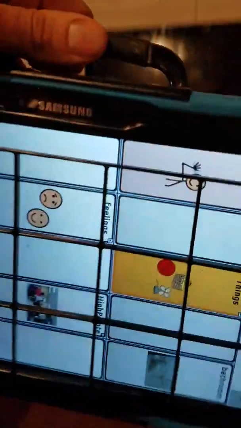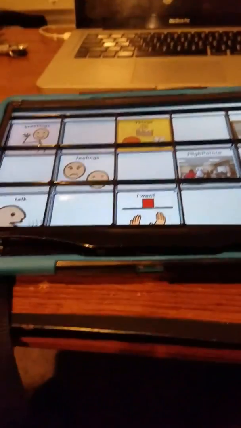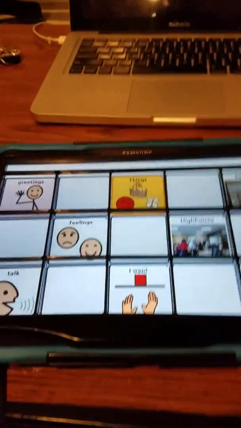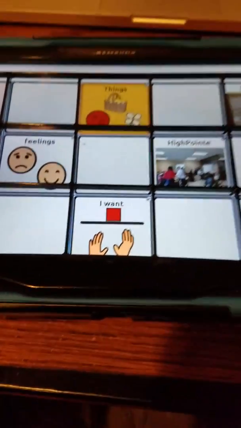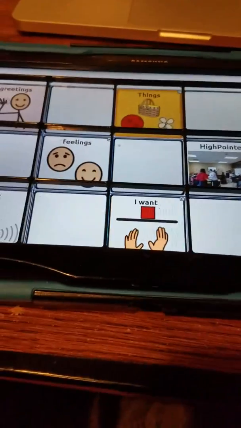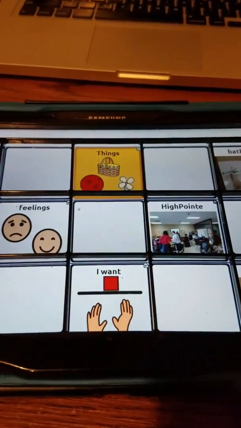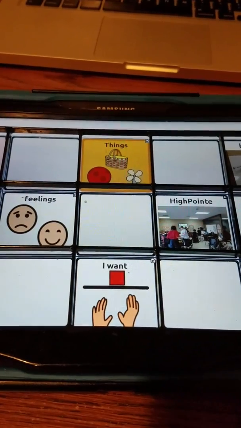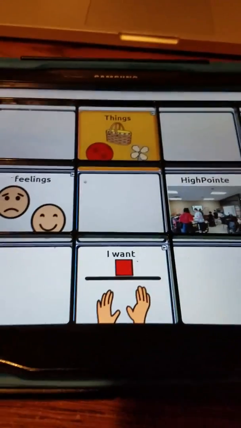It has 2 charging ports. It's pretty light. So one of the disadvantages of having an AAC that's unaided is that the learner, the person, has to carry it around. This thing is pretty simple, simple to use, and it's also pretty light. It's lighter than, say, an iPad, or at least comparable.